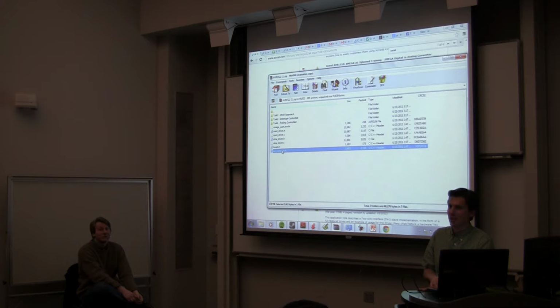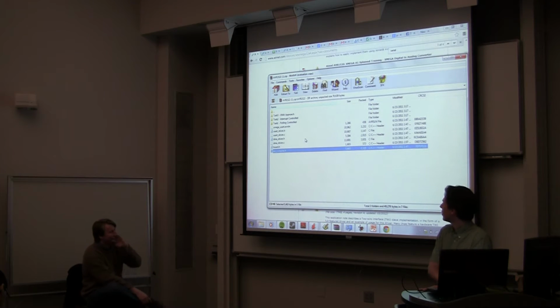It depends on how old the code is too. Their XMega stuff is all pretty new and good. Their ATmega stuff is not as good. That's totally true. Now, I guess what we're also telling you is that for Gadget 2, you're welcome to go find drivers and use them in your code.